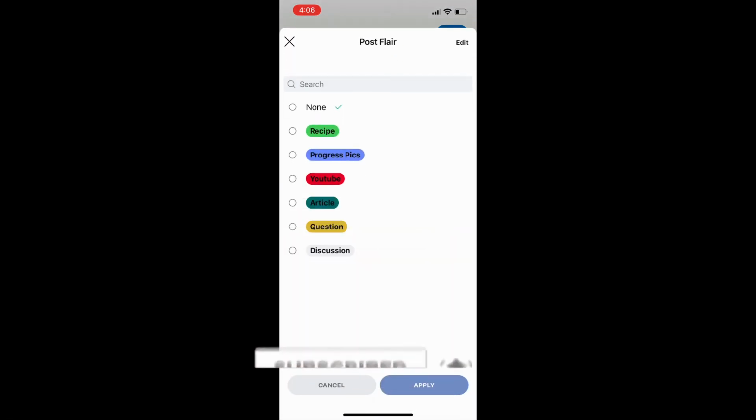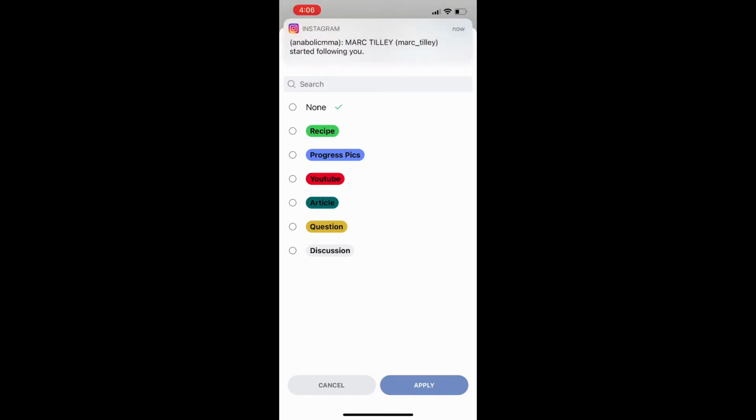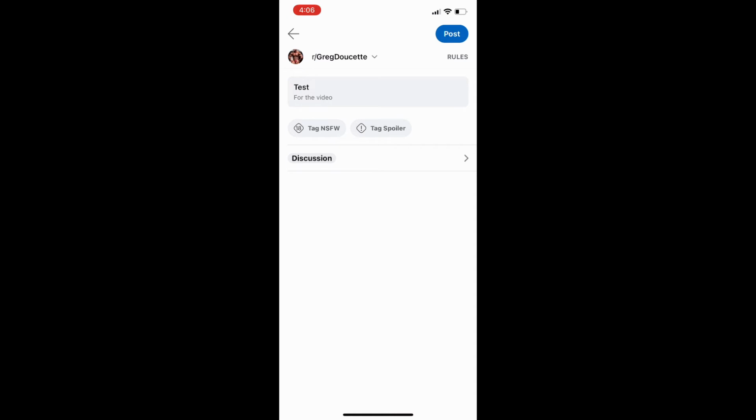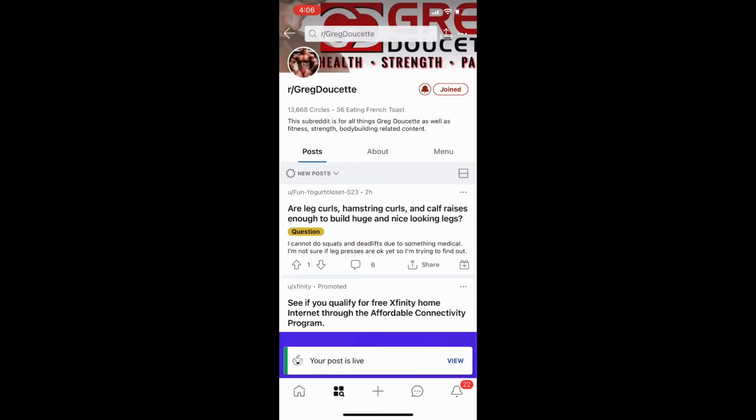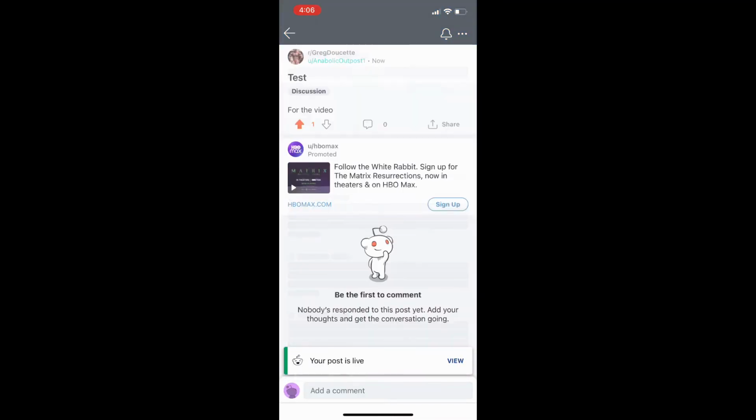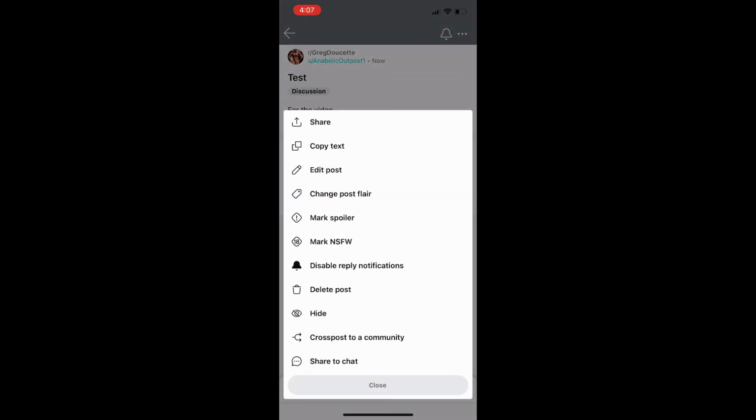And what you're going to do is you're going to see all the way at the bottom of the post, right before you post it, there is a button where you can add flair, and it's going to pull up a menu of all the flairs. And keep in mind, like I said, the moderators set the flairs for the subreddit. So some subreddits don't have flairs, so there might not be an option to do those if there's not any flairs.